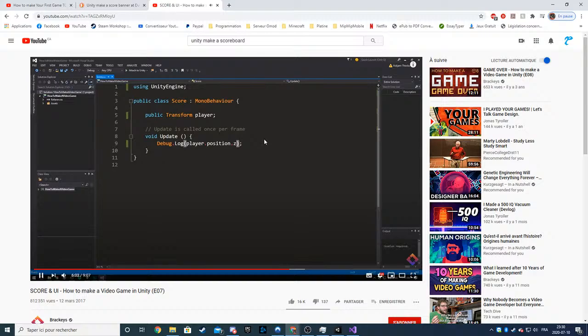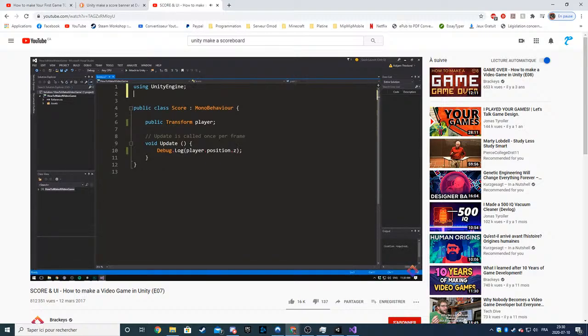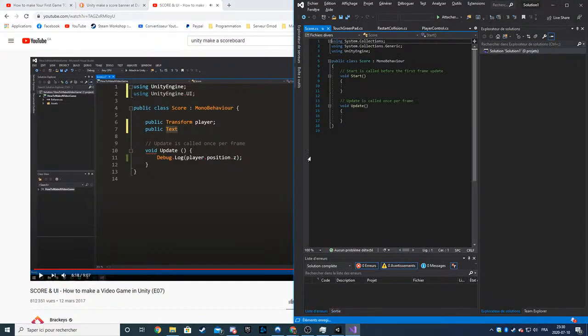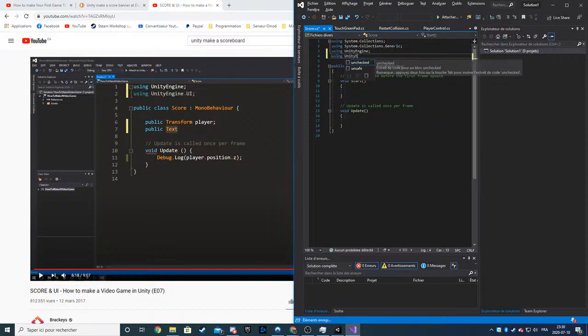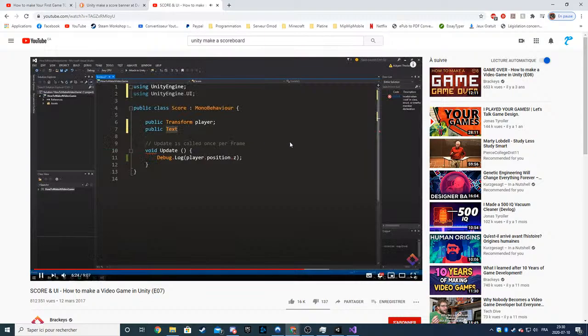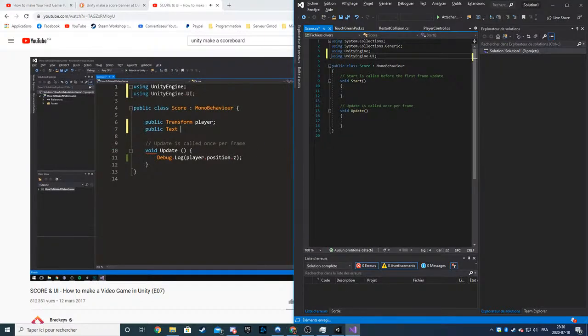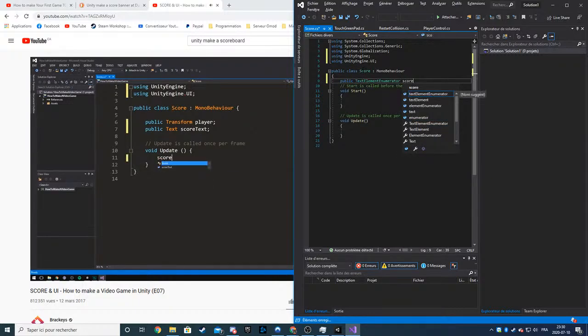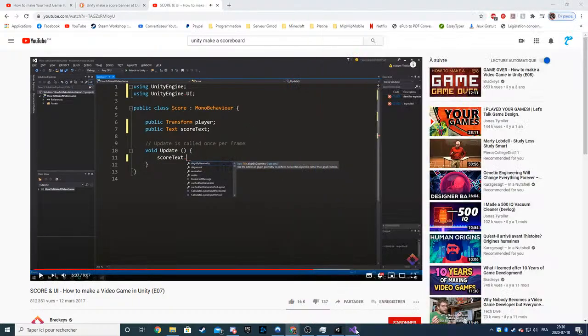If we then switch to the updated position of the UI player, when we're dealing with UI elements, we actually need to include some more functions. So we'll go up here and say that we're going to be using UnityEngine.UI, of course, because the name of the component that is responsible for text is text. And so we make it of type text. And we can give this some fancy name. I'm just going to go with score text and close it with a semicolon. Then down here, instead of debug.logging our position, we'll say score text. And now we can access all of the different parts.